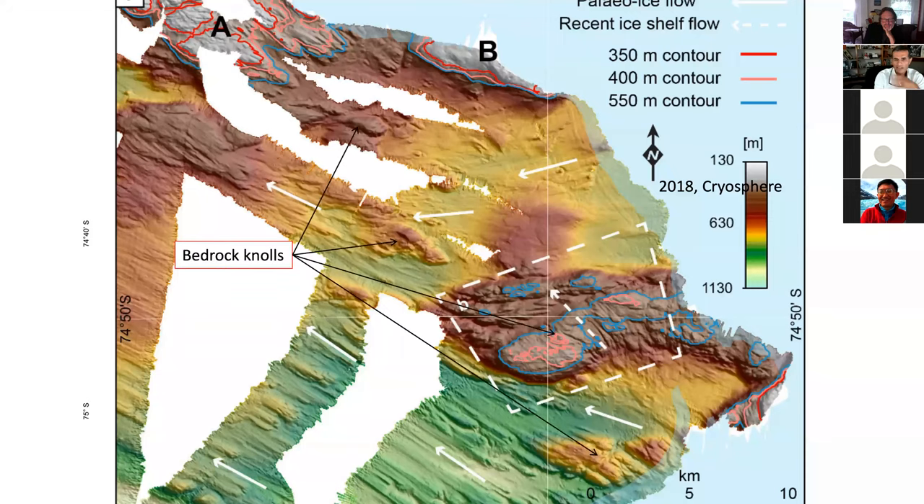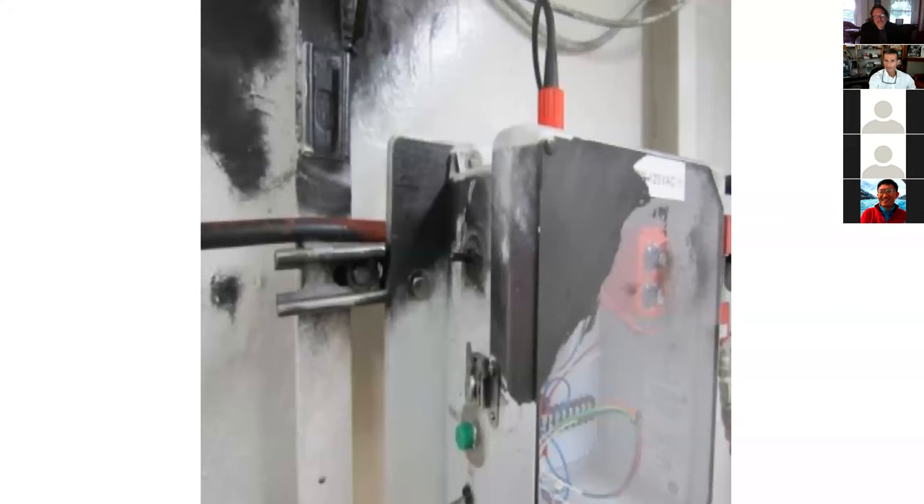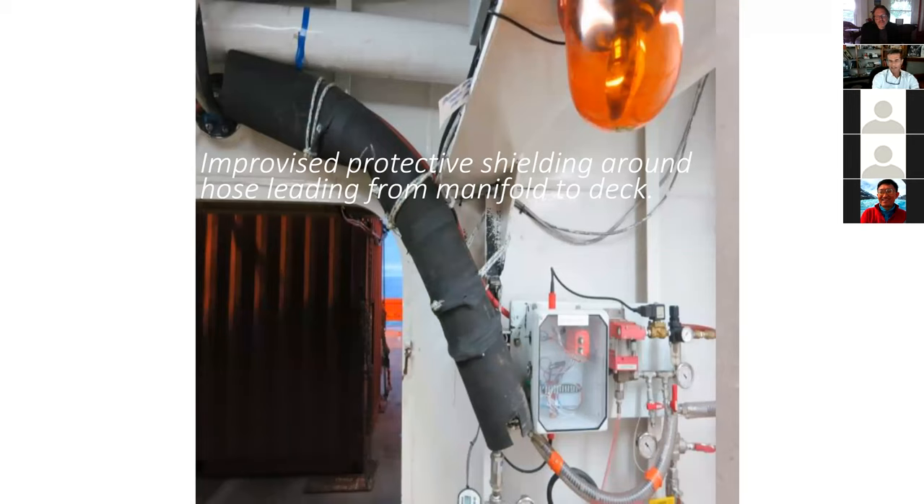Next, something that happened on our way to work in the Ross Sea when everything was going fine — we were playing cards and board games. We got a call from the head tech, Eric Hutt, who said we had a problem. A high-pressure hose that feeds the seismic gun had ruptured. Thankfully, nobody was there when it happened. They right away shut off the air supply and got it fixed up. While we were decommissioned, we decided to collect some multi-beam data.